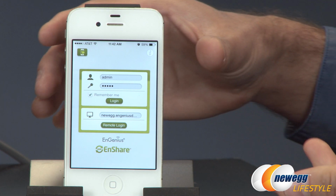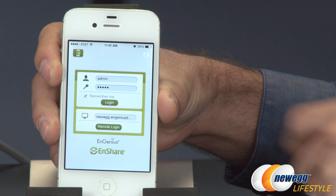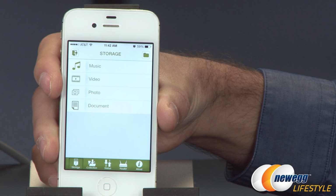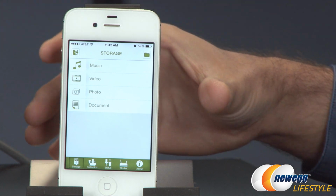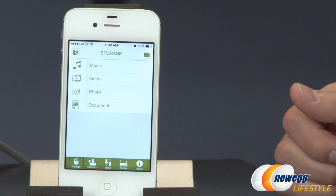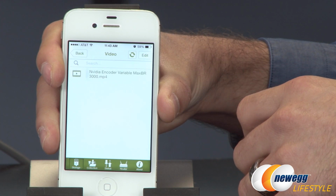So I'm here at the login screen. All I'm going to do is type in the information and click login. Let me just click that. Actually, clicking the login button helps. And it kind of separates things into music, video, photo, and documents. And it basically takes the items that are already on that USB stick and preloads them into the proper folders that they should be in here. I don't have any music in there, but I do have a video in there.